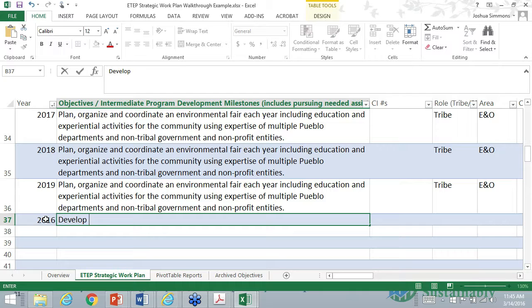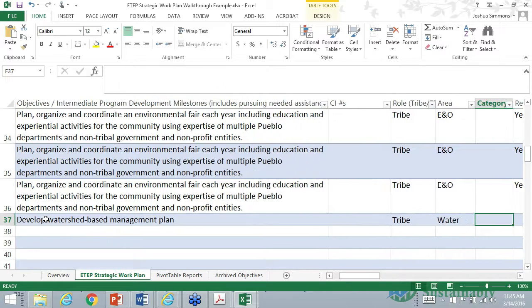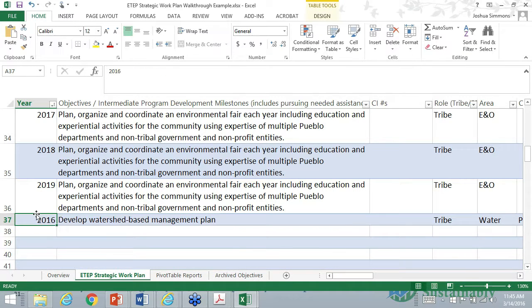Develop watershed-based management plan. Let's say this is under your water category, because this is really a water objective. Your category is going to be planning. That's not a repeat activity, and we're going to say this is from your fiscal year 15-16 GAP work plan. So that's another example of an objective that you would enter into your plan.